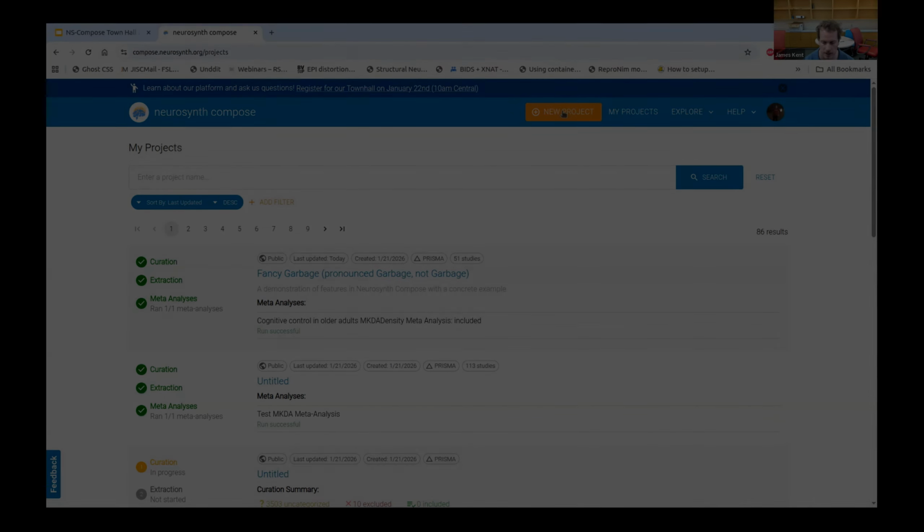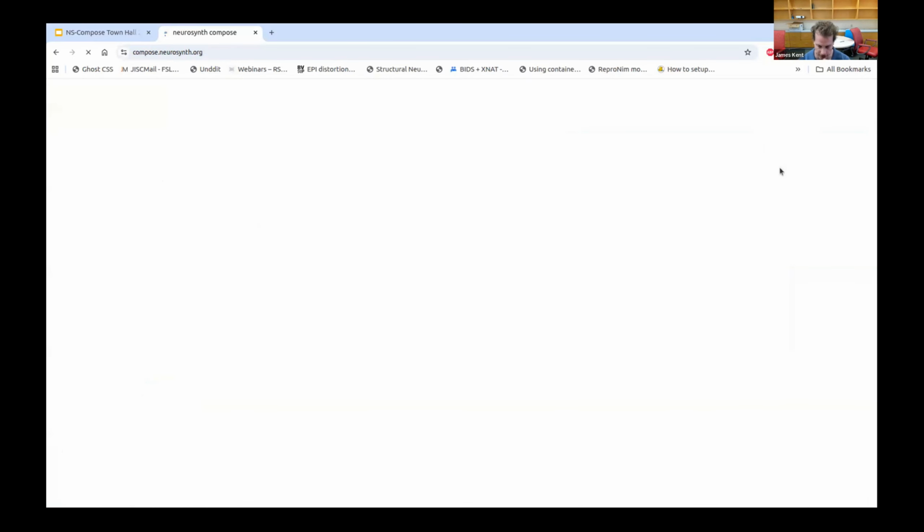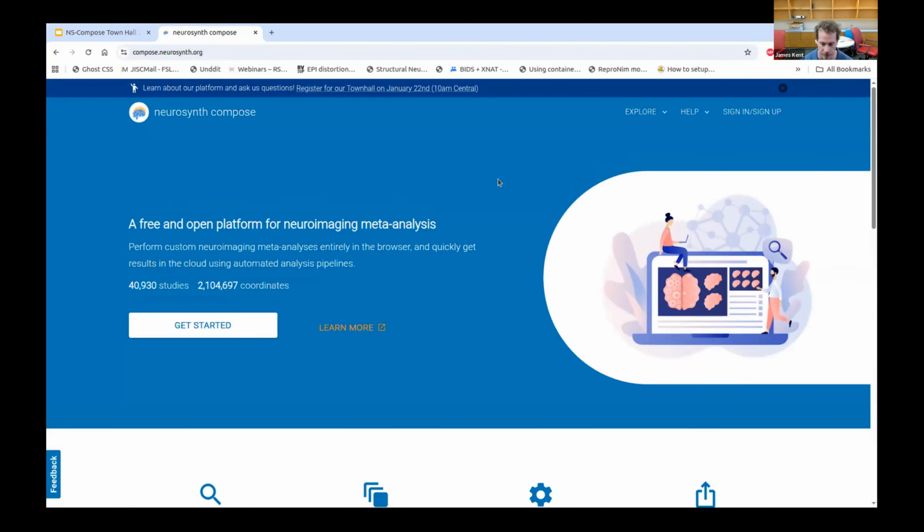So what we're looking at here is my logged in profile. If I log out real quick, you'll see the landing page, which gives you the option to sign in or sign up, which will open a new little window here. You can either sign in through GitHub or Google or with your own email address if you want to do email and password.